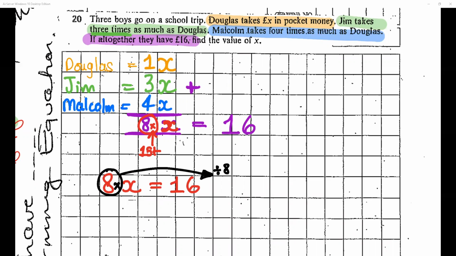The opposite of times by 8: when we grab that 8, times by 8, we throw it over the equal sign. It was times, it changes side, it changes sign. It becomes a divide by 8. That's the inverse of times by 8. So we copy down the x. So what is 16 divided by 8? 2.